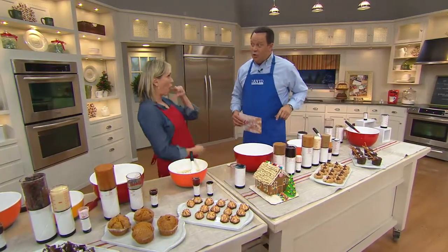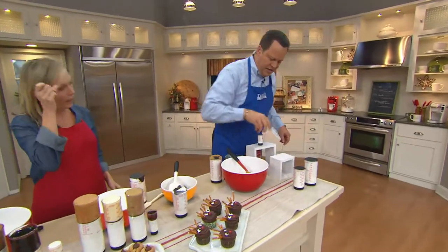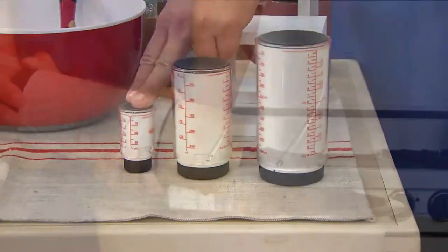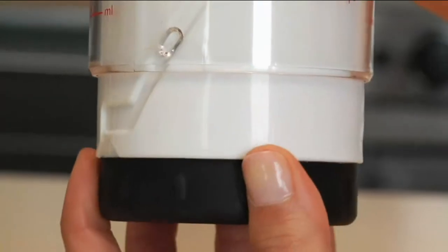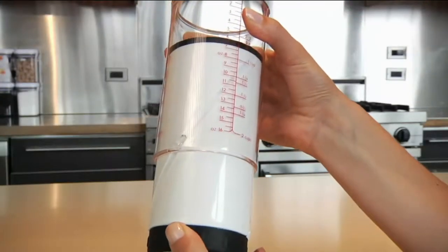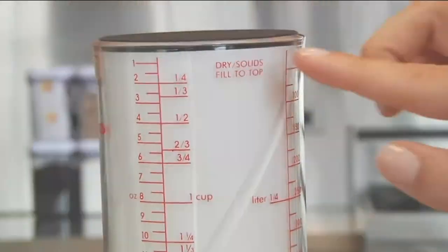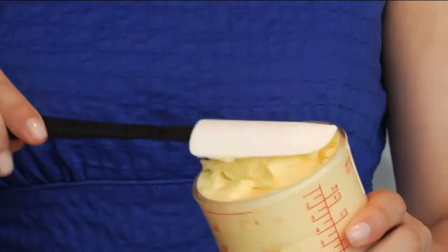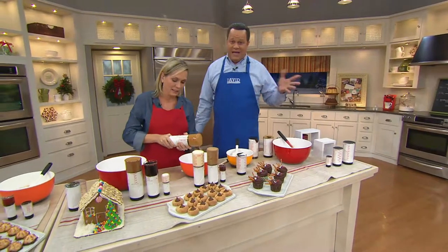1,000 sets are already gone and we've got it for you tonight. First time ever clearance pricing. You're getting the two cup, the one cup, and the little quarter-cup guy that also measures in tablespoons — great for a tablespoon of honey. Whether it's room temperature butter, honey, peanut butter, or dry ingredients, this is going to be a perfect, accurate measure. But we're down to final quantities — we're clearing inventory to make room for new goodies, taking this top shelf item to a rock-bottom price. You're very lucky to be watching tonight. First time ever on clearance — if they sell out, they're gone.